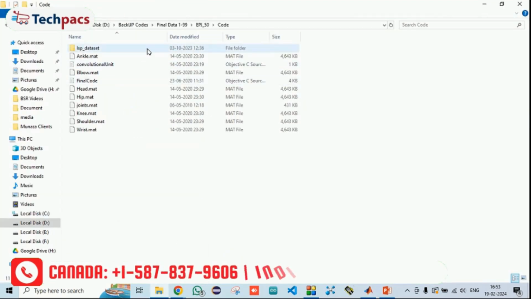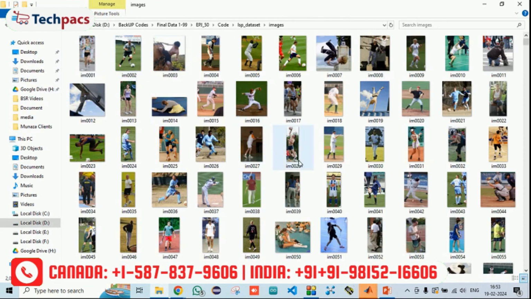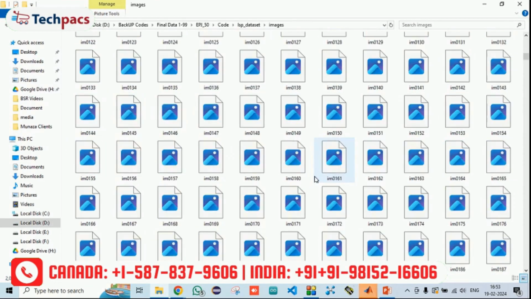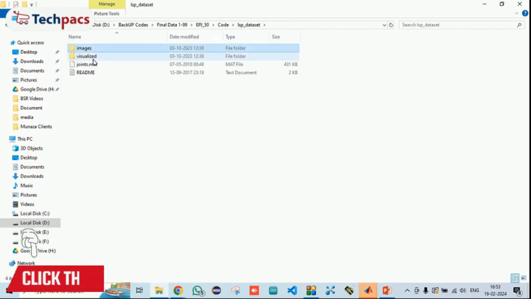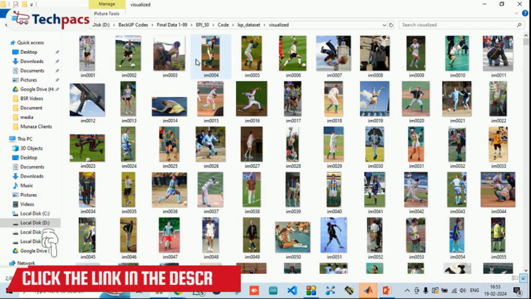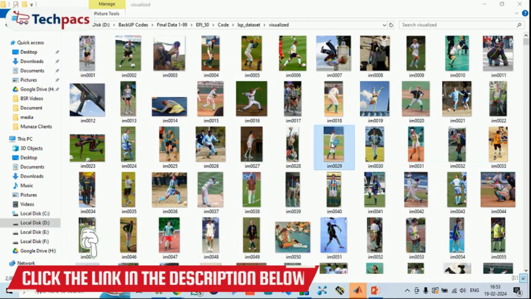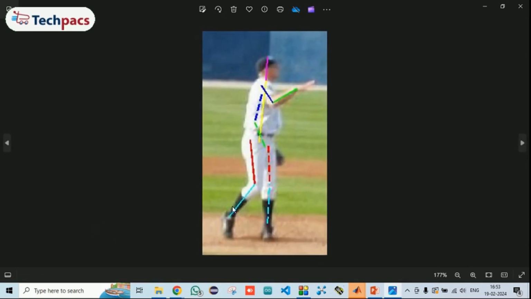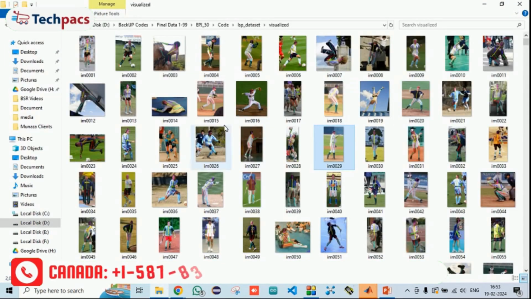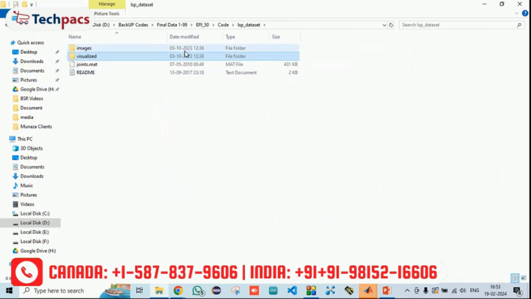In the code folder we have the dataset in which there are two folders. One is images, under which the different images of human beings from the dataset are there. These are 2000 in count. The other folder is visualized, under which the estimated pose is in a labeled form. Here you can see like this, where these joints and labels have been marked for all the files that were there in the image set, because in order to train any network we must have the labels as well as the data.